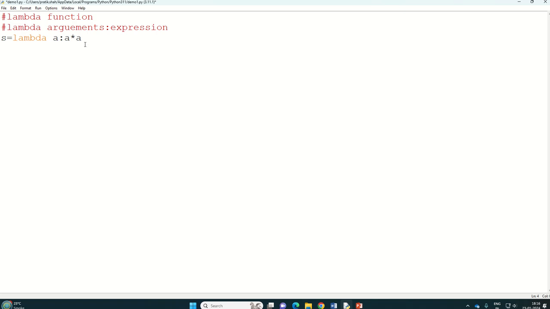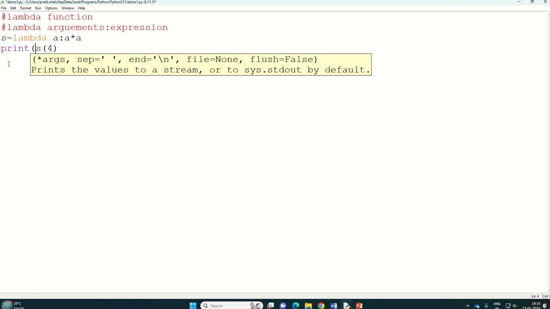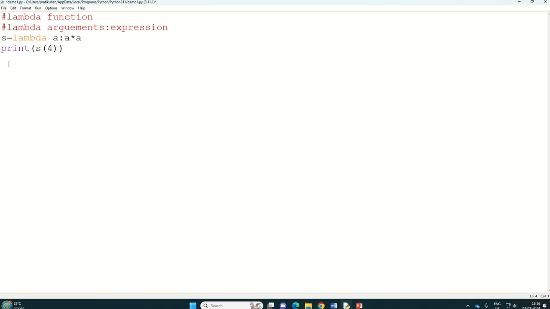So while calling, you have to use the name s, and then in the parameter brackets, as you can see, with lambda we have only one argument, so when calling you also have to pass one argument. If you want, you can store the answer in one variable. Otherwise, you can write the print statement directly. That is one option, and I will tell you one more option.